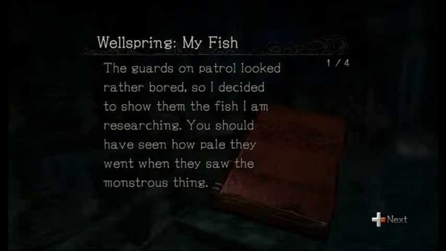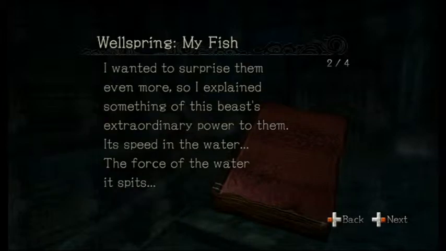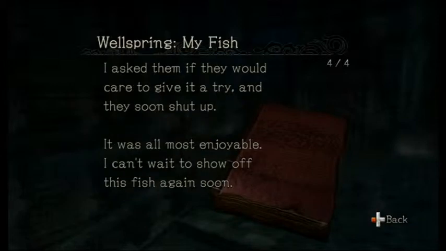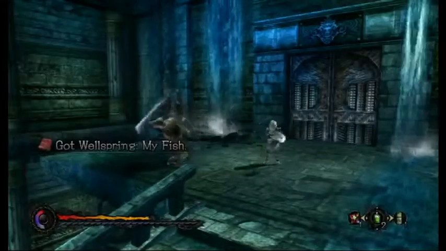The guards on patrol looked rather bored, so I decided to show them the fish I'm researching. You should have seen how pale they went when they saw the monster thing. I wanted to surprise them even more, so I explained something of this beast's extraordinary power to them. Its speed in the water, the force of the water it spits. Then one of the guards pipes up and says, "That's all very well, but if you fished it out of the water, it'll be helpless." The other guards laughed, mocking my enthusiasm. I asked them if they would care to give it a try, and soon they shut up. It was almost enjoyable. I can't wait to show off this fish again soon.